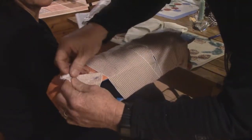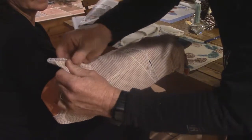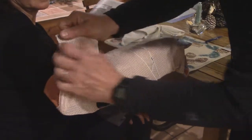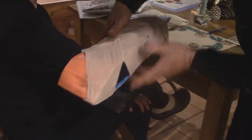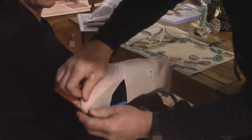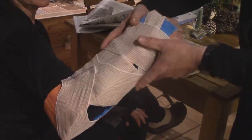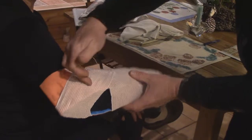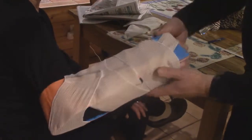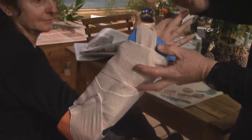And over the elbow. What this does is immobilize the elbow and the wrist — the joint above the fracture and below the fracture. If I had one more ace wrap I would do one more, however we don't, but that's going to work fine. You can see it immobilizes above and below the fracture, and she can still move her fingers. And that's it — sugar tong splint.